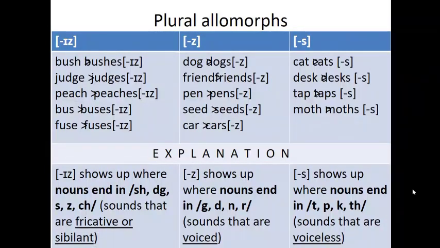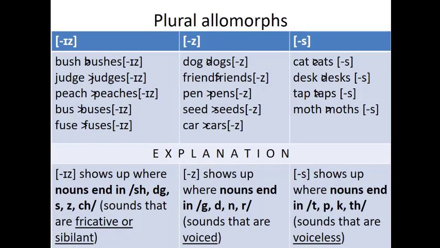The reason is that they are voiceless. The nouns end in voiceless consonant sounds. Again, to test if they are voiced or voiceless, we just put our hand on the vocal cords and say the consonant sound.